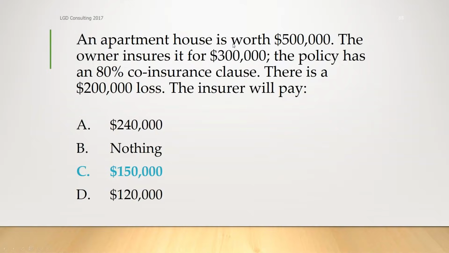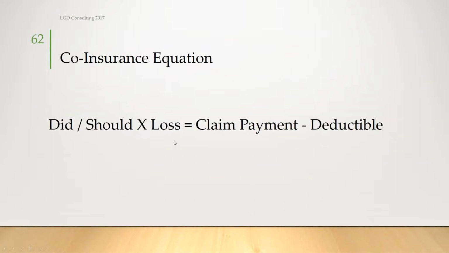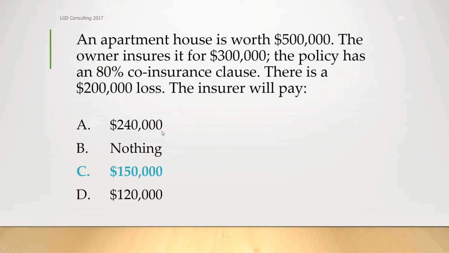Right. A lot of people make the mistake. They put $300,000, that's what you did have, divided by $500,000. 3/5 times the $200,000 loss, and the answer doesn't look like it's related to anything. I came up with a whole different answer. So maybe the test question's written wrong. No, it's right. The bottom number of that fraction, remember, the should is 80% of the value of the building. Okay. So, all right.